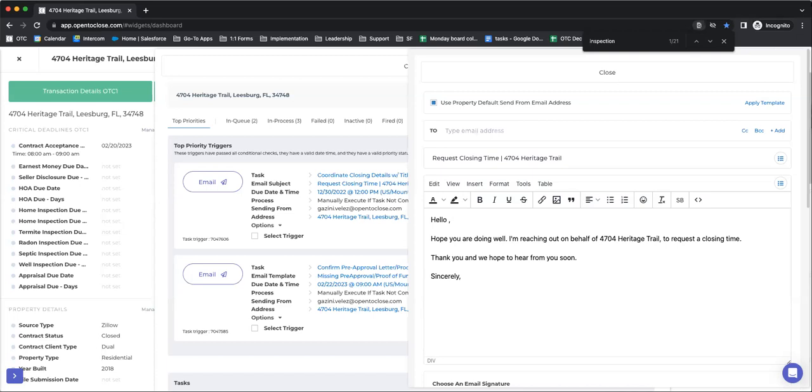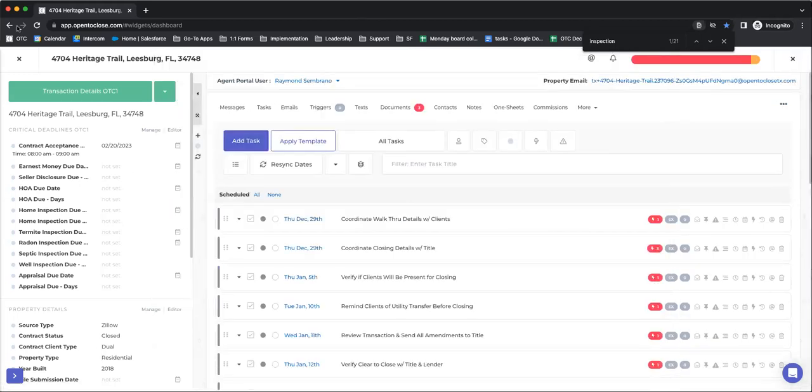We are new. What integrations are there for Skyslope, two-way or one-way? Can OTC upload docs and property info to Skyslope, and then can you enter a new transaction? So great question there, James. Let's take a deeper look at that one.